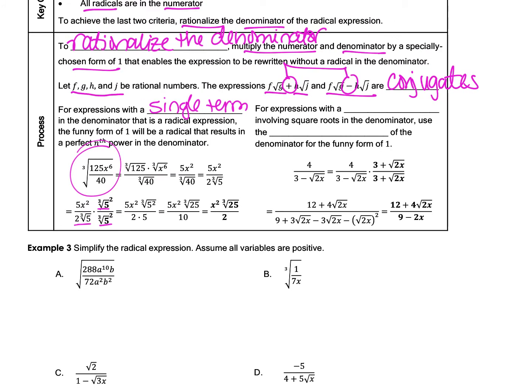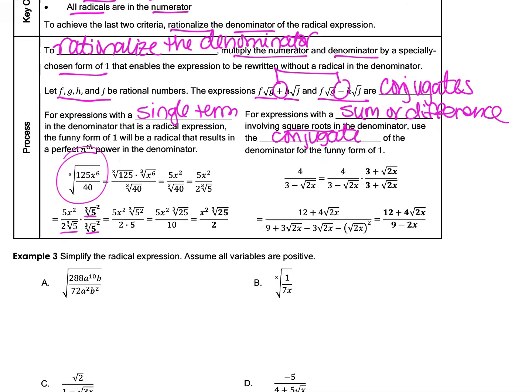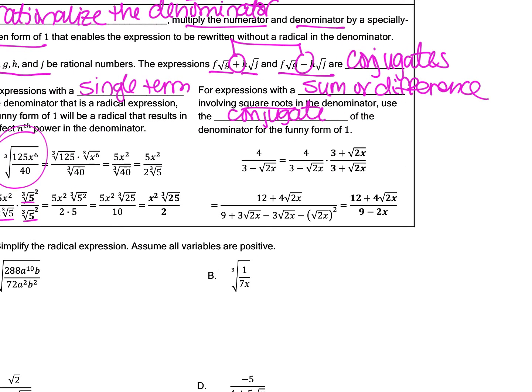If you have the sum or difference involving square roots in the denominator, you're going to use the conjugate in order to get rid of the radical. So for an example, here we have this example. We need to multiply it by its conjugate, so the same exact thing but the opposite sign. If you use FOIL here, because this is a binomial times a binomial, the middle 2 terms are going to cancel every time, and then you will not have a radical in the denominator anymore.